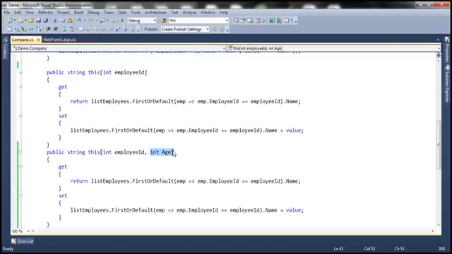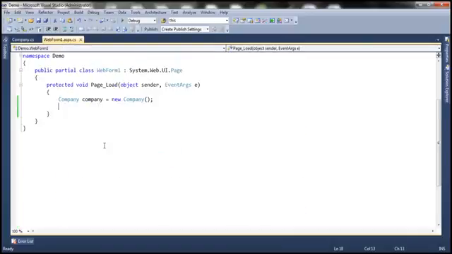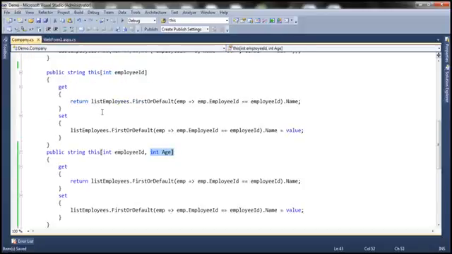So that's how when I actually try to use these indexers, look at this. When we flip to the web form and let's say company, and then when I open the square bracket, notice that it shows there are two indexers. The first indexer takes only one parameter of type integer, and then if I click on this down arrow, look at that, it shows the other indexer which has got two parameters. So basically to distinguish between which indexer we want to invoke, you can only overload indexers based on the number and type of parameters.